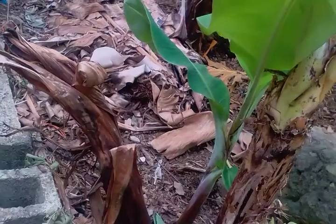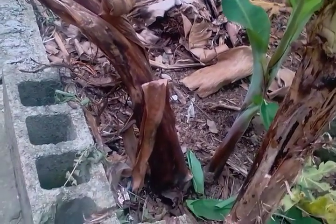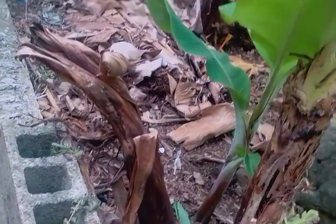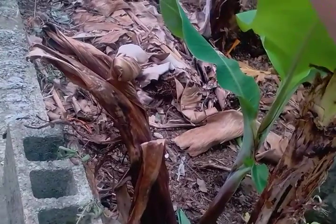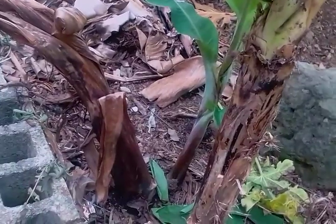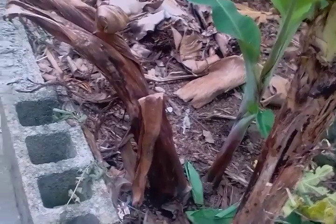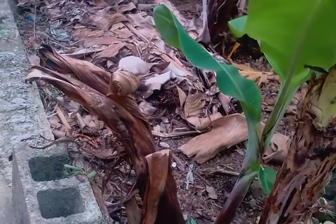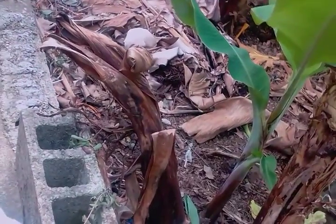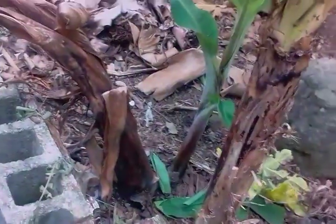I'm planning to put something in here to divide, because from the rock over there is my uncle's side, and from the rock over here is this side. So I'm planning to just kind of divide it — not put nothing big, just a division — so I know that my plants aren't going toward his side.